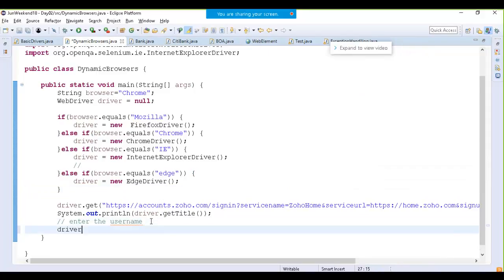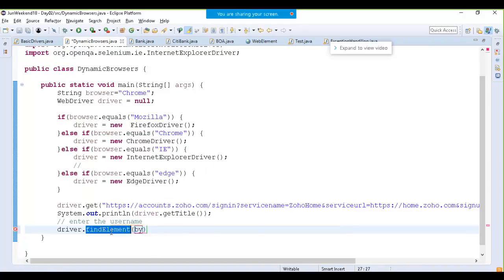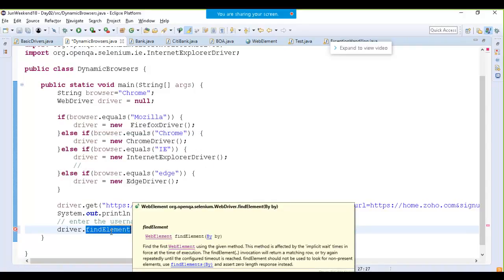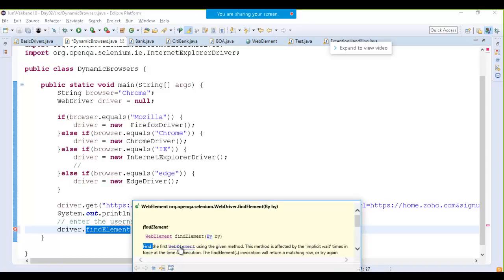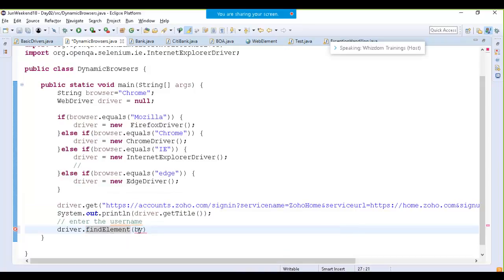We have the command driver.findElement. If you look at the description, it says: find the first web element using the given method. This will find a web element on the web page. By which mechanism will it find the web element?